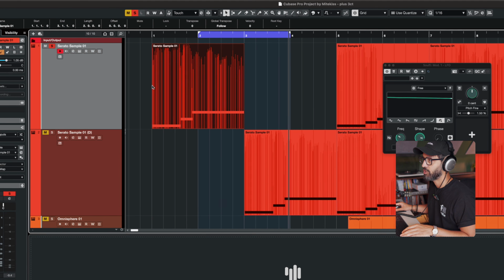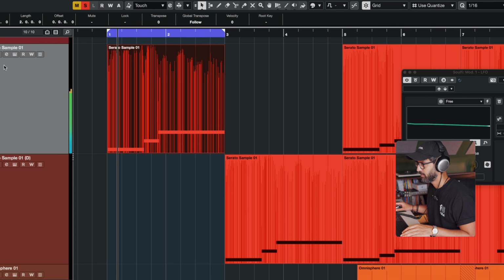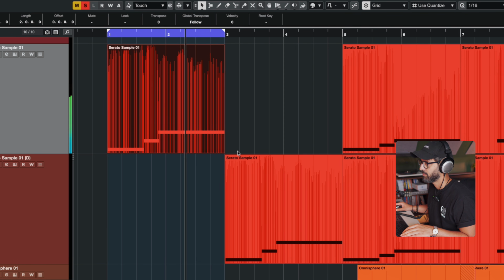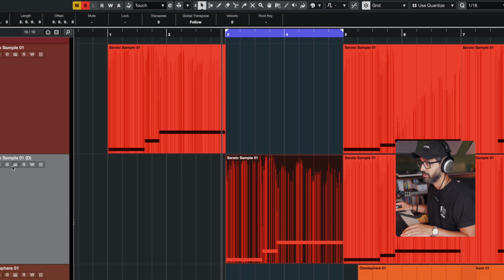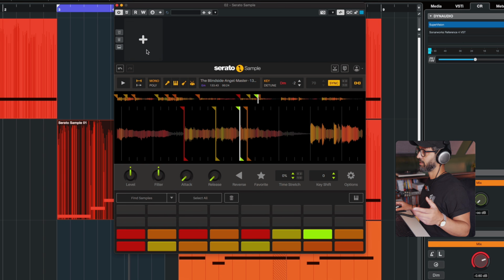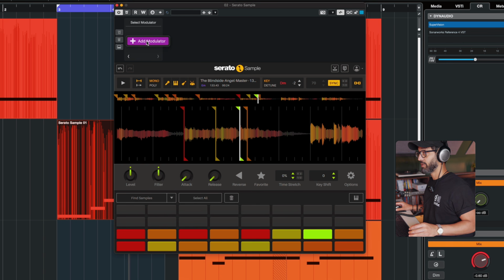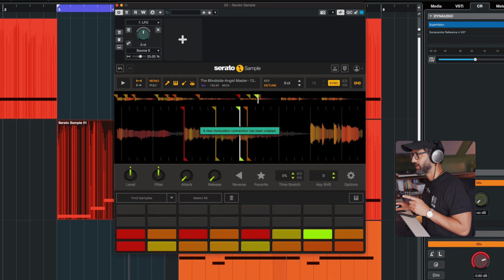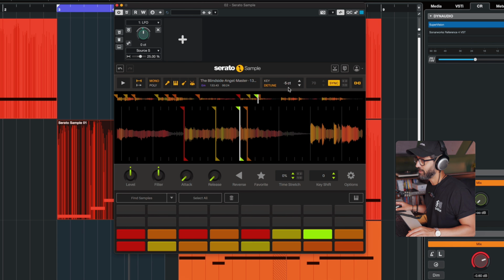Let's have a look at another example. Up here, I have some chops in Serato. I've duplicated that below. This is Serato Sample, and what we're going to do is add a modulator, again LFO. We're going to actually hit learn this time. We're going to hit the detune so we can do sense, and we're just going to tap that, and straight away you'll see we now again have control of the detune.